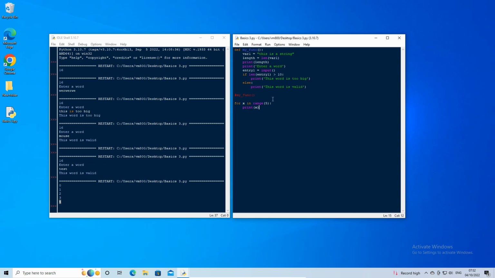Now let's say we had a list of items that we wanted to loop through instead of providing a set range. Above the for statement, create a new line and type list1 equals square bracket apostrophe item 1 apostrophe comma apostrophe item 2 apostrophe comma apostrophe item 3 apostrophe square bracket. This creates a list with 3 items in it which are named item 1, 2 and 3.